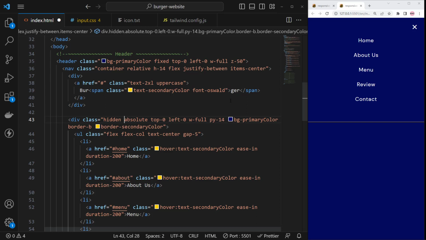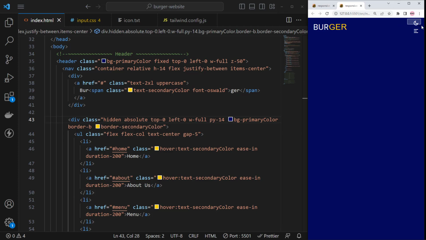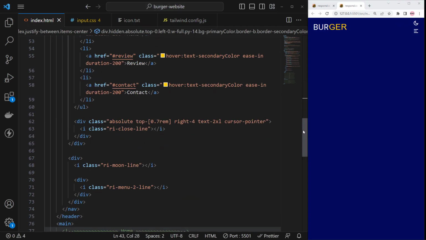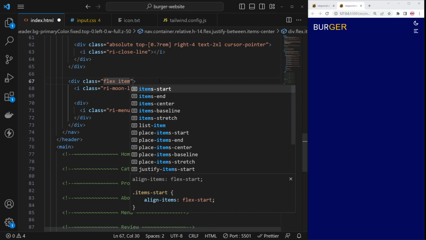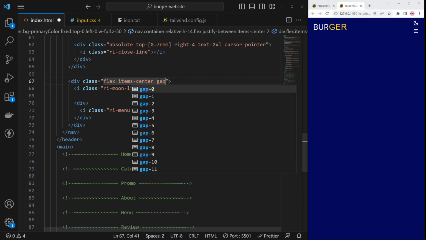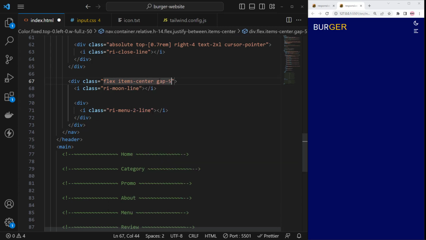That means display will be hidden. Now save it. Now let's focus on this moon icon and the hamburger icon. I will scroll down. Give it here a class name equal to display will be flex, items-center and gap-5. Now save it.